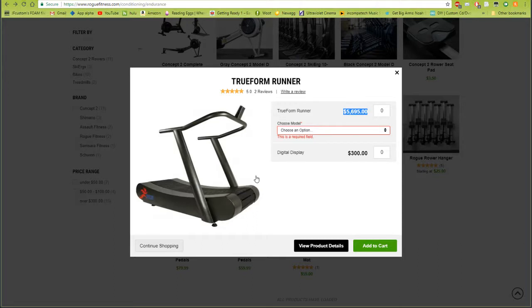It's going to keep you on the balls of your feet. It's overall a great treadmill, and you really need something for indoor running when it gets cold or it's raining. You don't want to skimp on it, so you're going to want to get the performance model. You're not going to want to get it without the display, obviously, so just don't skimp on this. You'll regret it later. You'll end up having to sell it on a secondary market for half the value. So you might as well pay for it once and be done with it. So we're going to go ahead and add that TrueForm Runner.